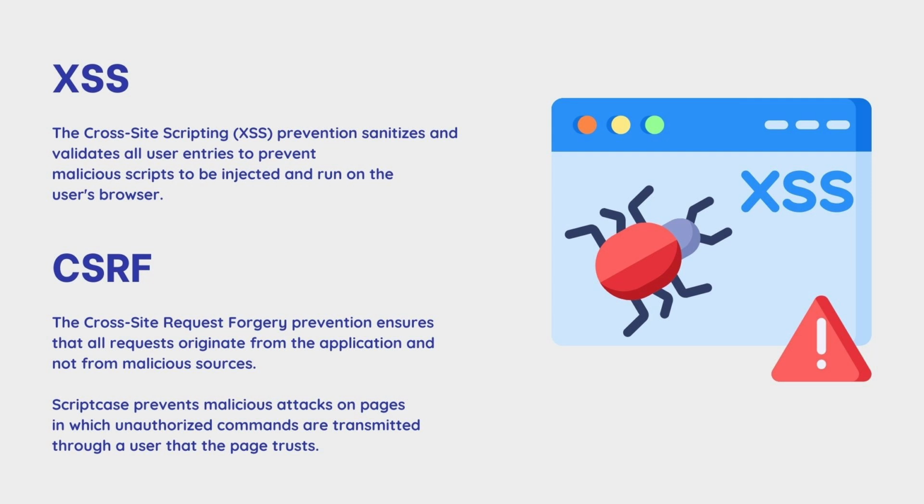The CSRF, or cross-site request forgery, prevention ensures that all requests originate from the application and not from some malicious bad sources or users that are trying to abuse your system. And Scriptcase does include all you need for preventing those malicious attacks on your applications. And of course, those unauthorized commands that are transmitted via the user's page would then not be trusted, because you would have that configured within your Scriptcase application or not.